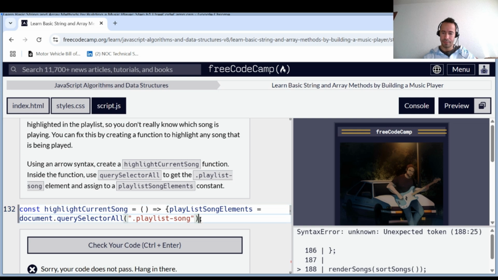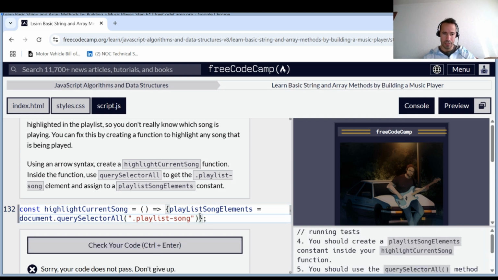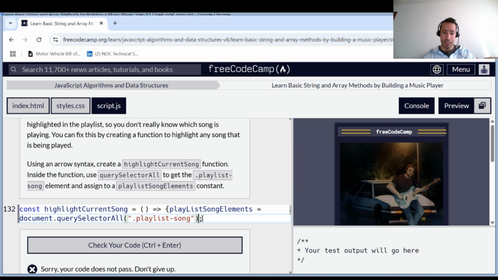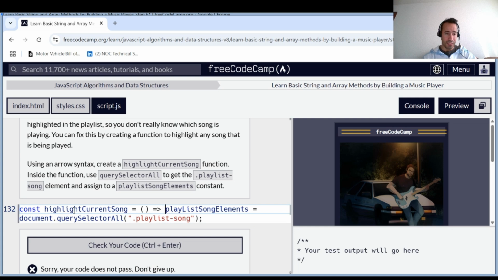No, that's not what I want. So where is there another mistake? Another easy mistake. Highlight current song. Okay, playlist song elements. Oof, you want a constant.